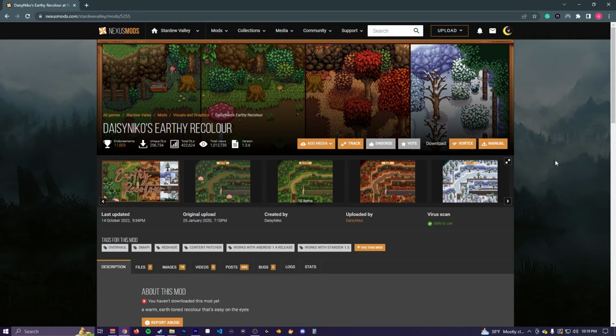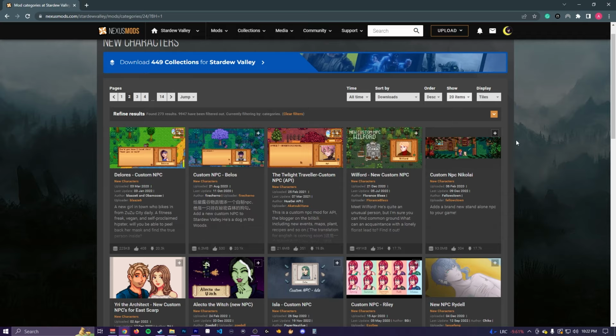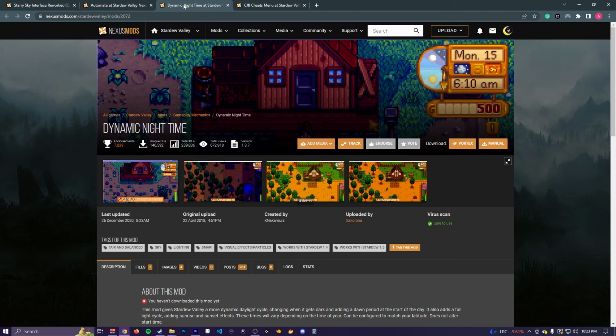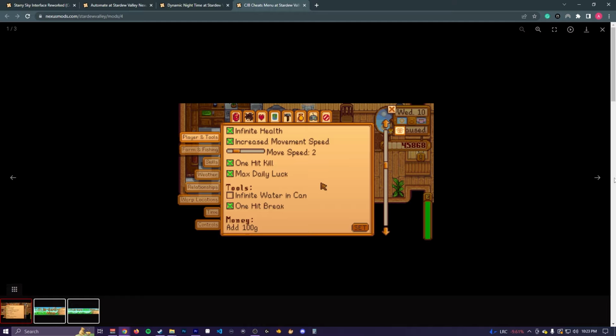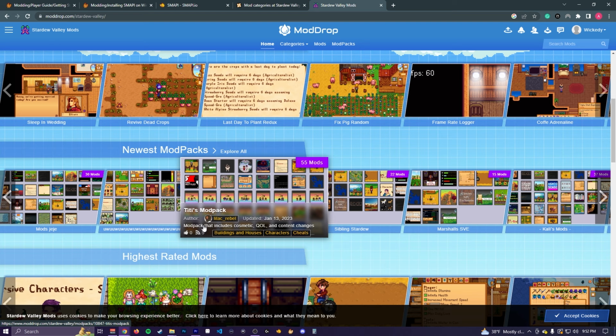There are custom items, custom locations or map replacements, custom NPCs, custom interface, and a bunch of mods that can change aspects of the game, like time, changes to things in the world, and your cheat or efficiency mods. These mods will only work for the person who installed them, except for time and world changes. So if you play multiplayer, it's usually best to have everyone running the same mods to avoid any issues.